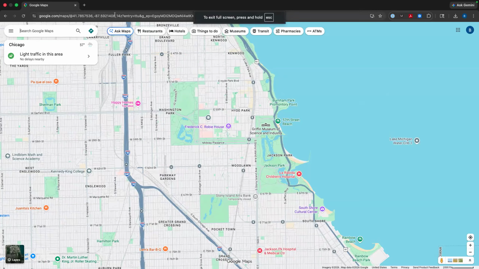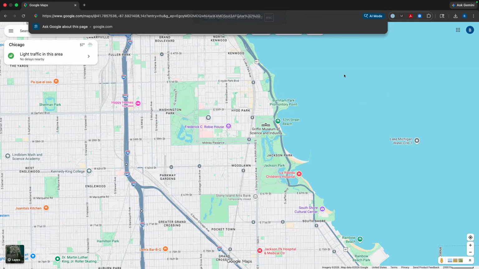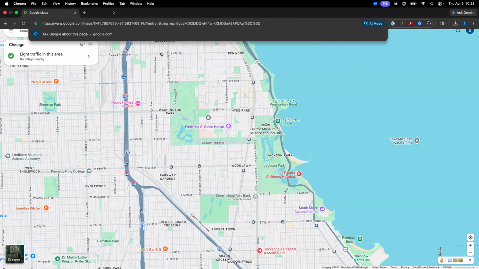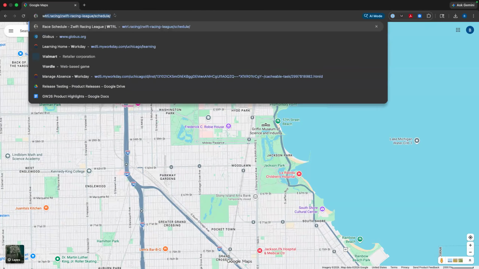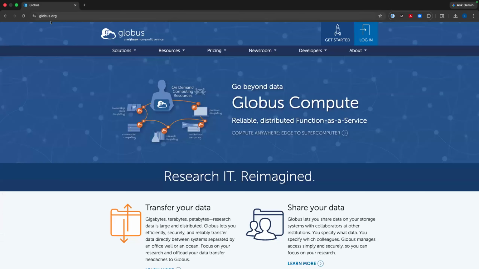All right. Okay, so let's say I'm the researcher and I have received an email from an imaging center that my images are ready and I need to come pick them up and take them out of the center. And I want to move them to my campus computing center where I'm going to analyze them. And so I would log into Globus, as I said. So how am I going to do that? I'm going to go to our website, globus.org, and you can go there and click on the big login button right here.